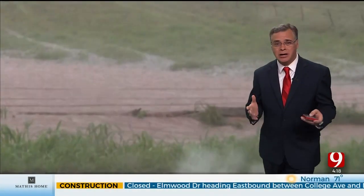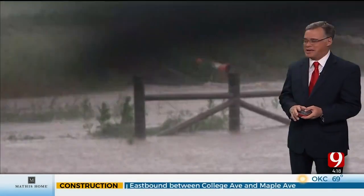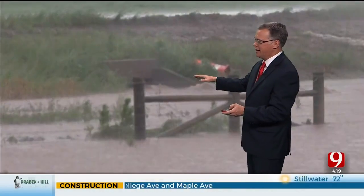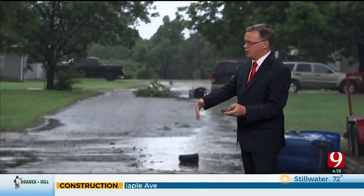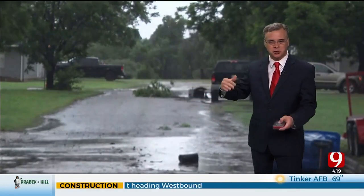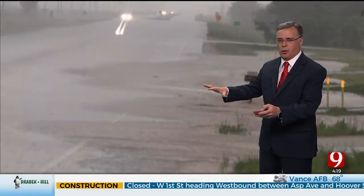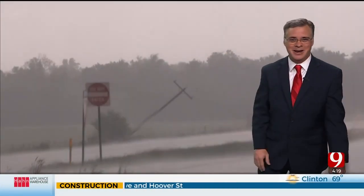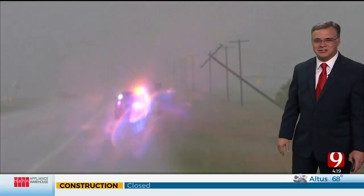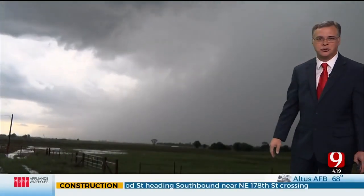Had some flooding, heavy rainfall just dumped in parts of Garfield County, just a little south of the Enid area — enough so you can see the water coming in and causing some flooding. You can see the trees down. We had some tree limbs breaking due to the gusty winds from the storm, a lot of runoff. The bad part of this is flooding. The good part is there are farm ponds fueling by the minute. Also some trees were knocked over and some power poles too.